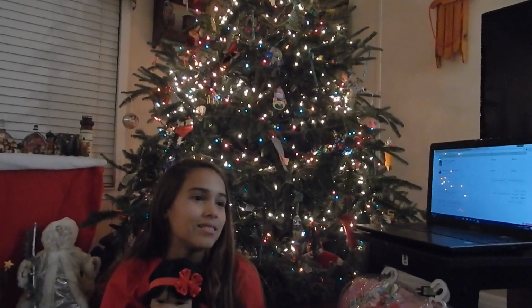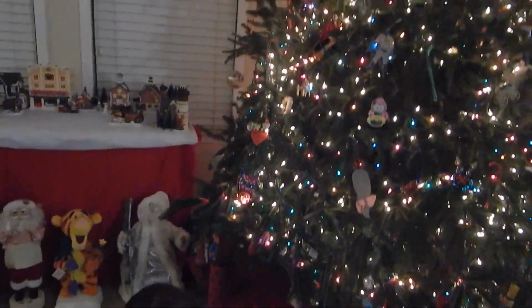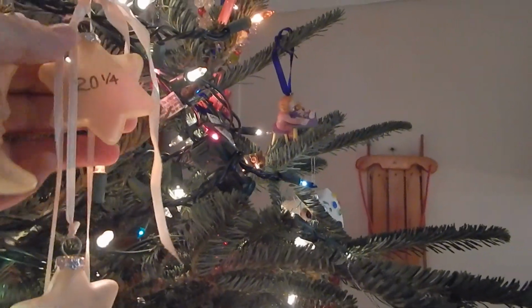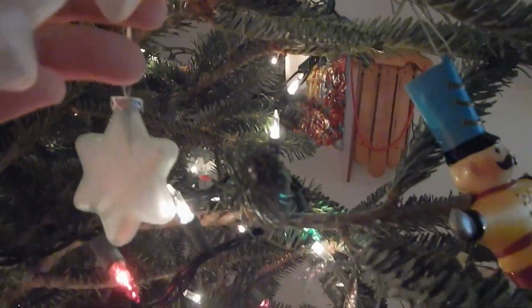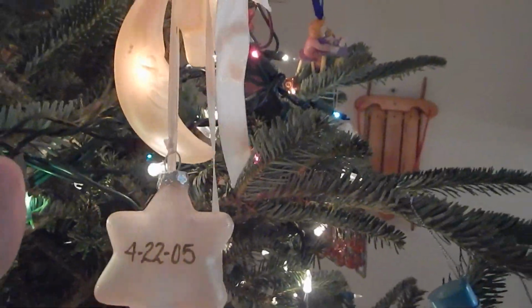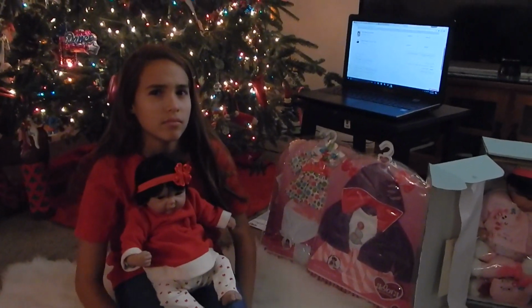It was so nice yesterday having the tree up. On Thanksgiving, we put up the tree, and having all you kids, you and your cousins, here to put all the decorations up. And I'm just so proud of your little ornament. I have to show everybody. Your baby's first ornament. It's so cute. There it is. You were 20 and a quarter inches. You were born 4/22. You were 8 pounds, 4 ounces. And there you are, Mariah. And everybody else is on there too, but I love that ornament. Because I'm your favorite grandchild. Oh, baby, you know Mima doesn't have favorites. I love all of you the same.